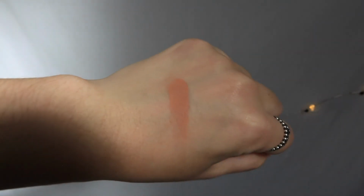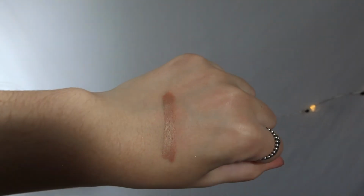I know Soft Ochre and Painterly are hiding somewhere, and I just got rid of Bare Study, because that one's really dried out, and I'm pretty sure Soft Ochre and Painterly are too. But this one is in the shade Layin Low, which is kind of similar to Soft Ochre, except a little bit darker. So it would be a really good colour match for anyone with a darker skin tone that Soft Ochre is too light for. Okay, and this is a little paints tube thing. And this is in the shade Sublime Nature. Kind of like that Illamasqua Heroine colour, actually, except in a little squeezy tube.